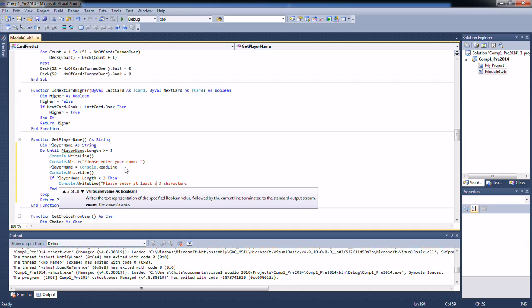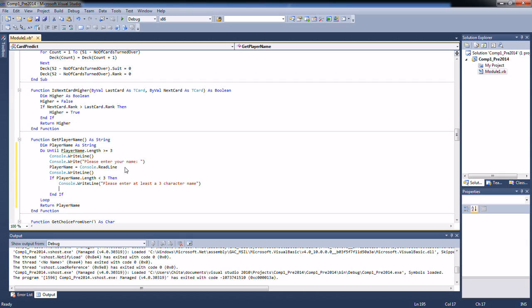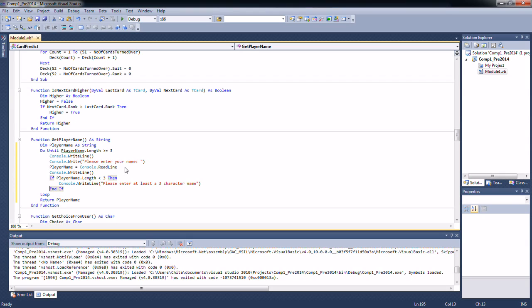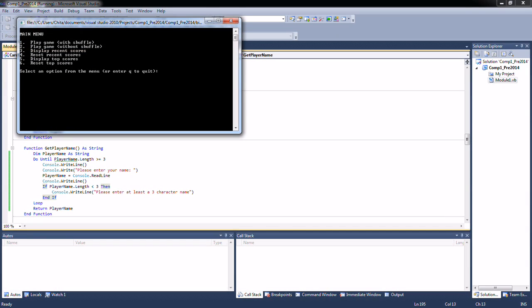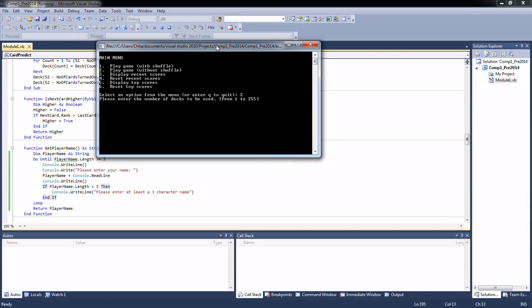These a 3 character name. So it makes more sense. Maybe we want to pause the program. Let's just run to see if it's better to pause or not. I'm not entirely sure if I want to pause in there.